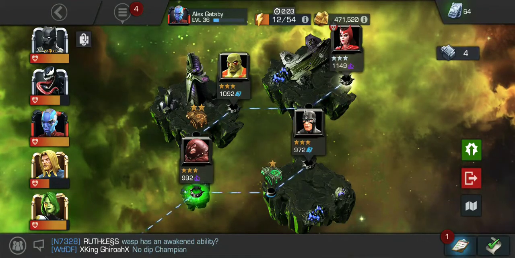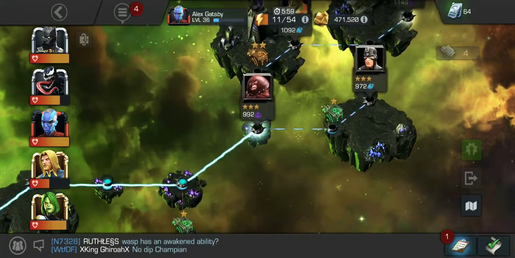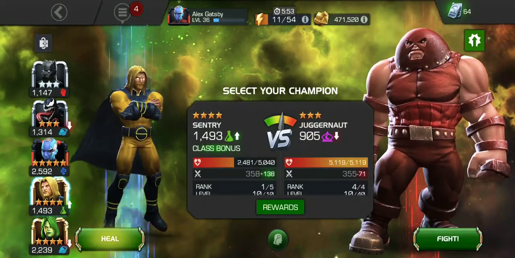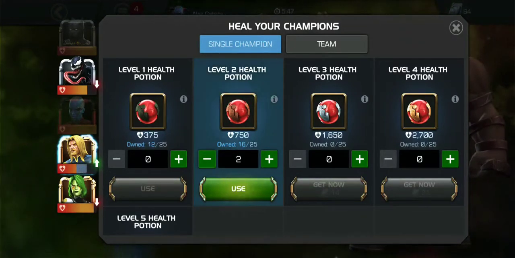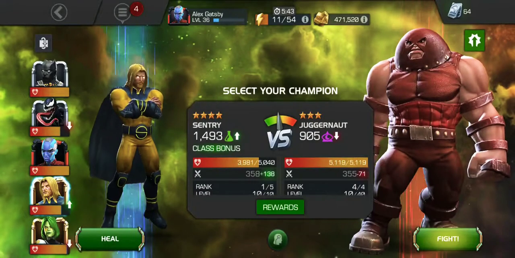Okay. Not too many more to progress through. We have another Juggernaut. There's another Mystic. Jeez, I guess there's like a theme here. Juggernaut is a pretty strong character, so despite the level difference, I am going to heal Sentry, just to be safe.